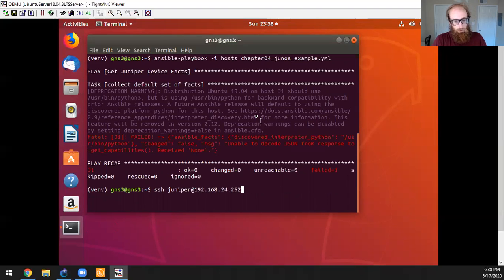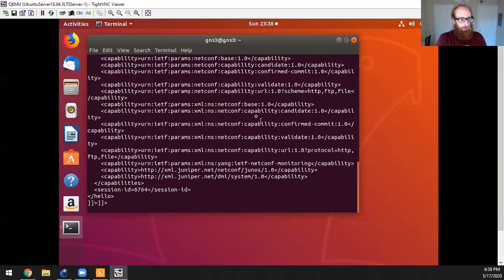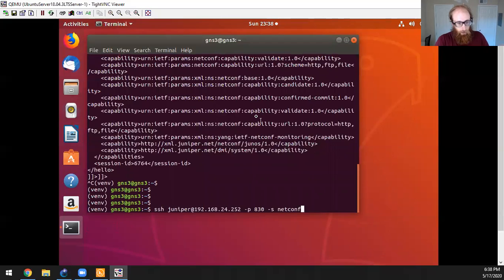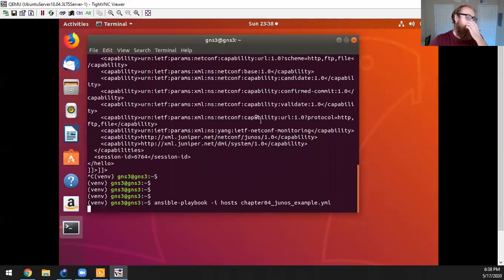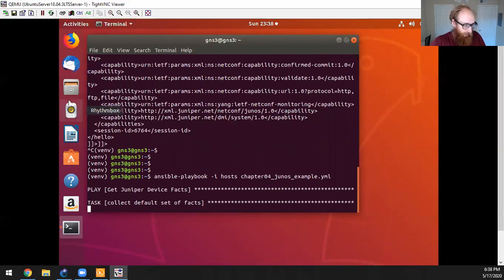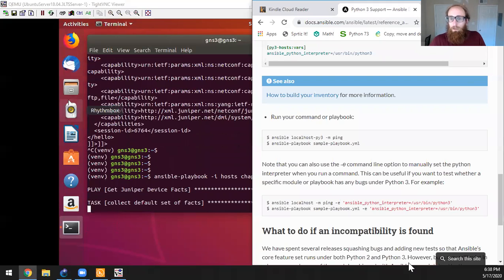So we're going to do -p 830 -s netconf. And now it's going to be Juniper 1. Okay, so yeah, we had no problem connecting to NETCONF via the CLI. So I don't understand why Ansible cannot connect to NETCONF. Let's get the error message and let's type that out into Google and get some help.